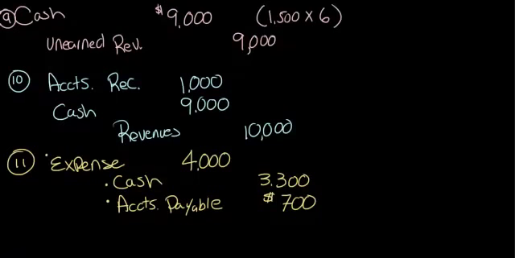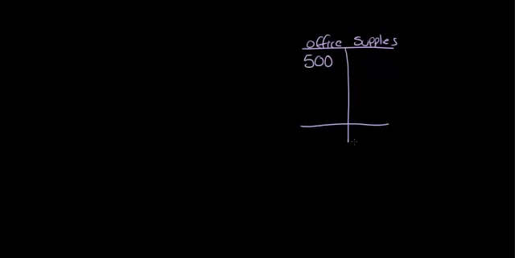And then the last one, number 12. On December 31st, Lincoln counted the office supplies, and there was only $80 left in supplies. So I'm going to do this one a little bit different. So we knew that if we have office supplies and we had a T account or a ledger account, and we knew the beginning balance was $500, and we counted it and we knew that the ending balance was $80, what makes this balance? Well, a credit does of $420. So a credit of $420 to office supplies makes this journal entry balance.